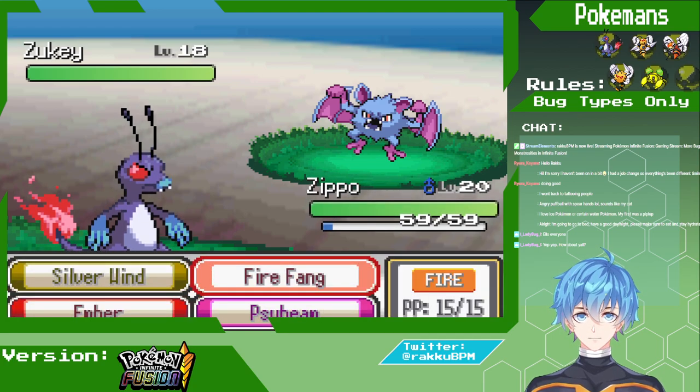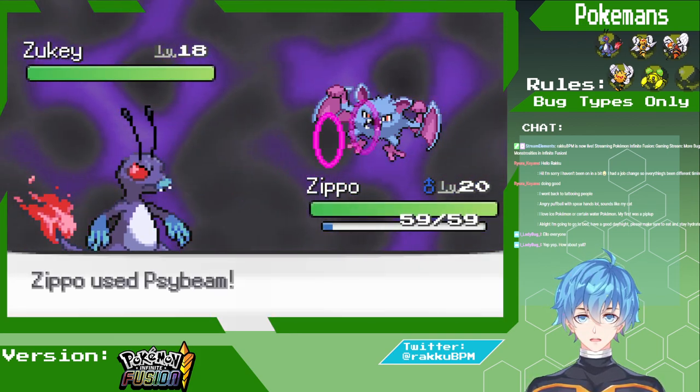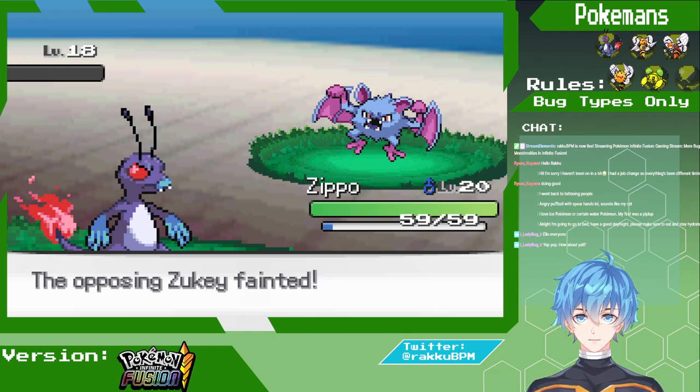Okay, so that should be fighting poison, which should be double weak against psychic, hopefully. Yep.